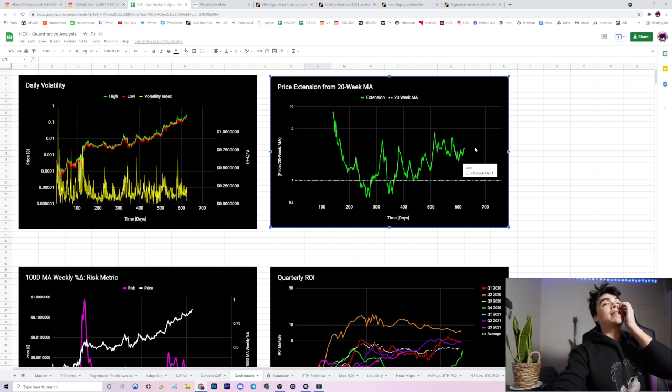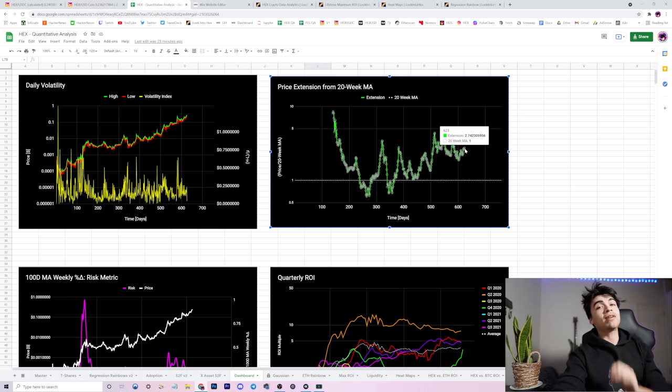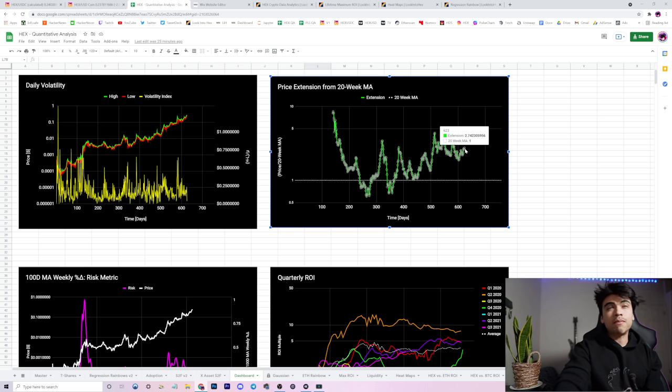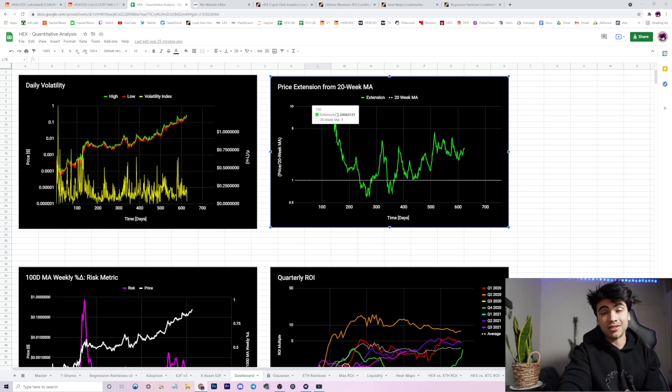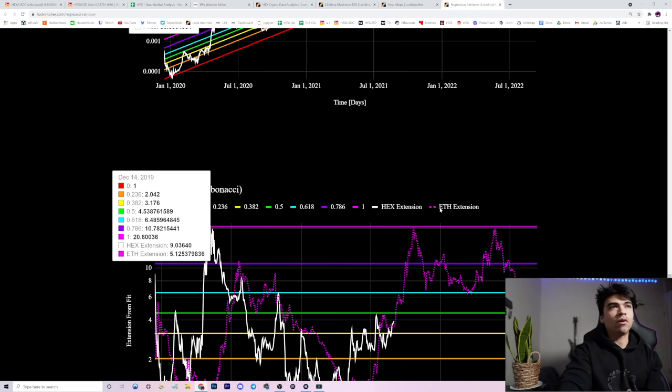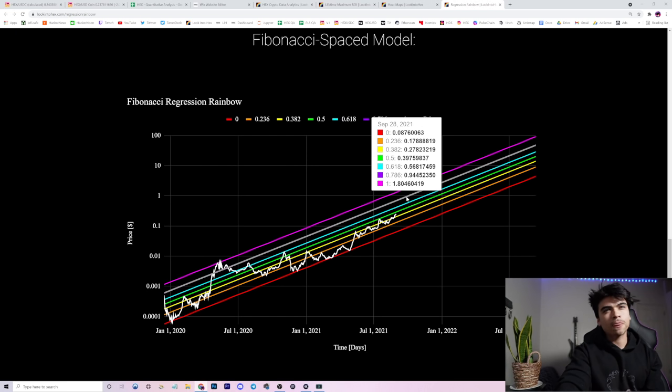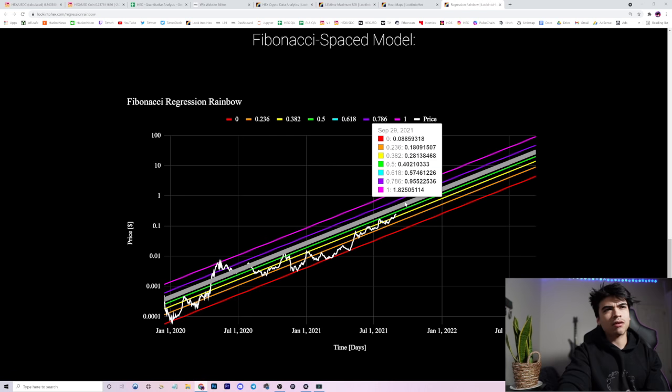So when you look at that, you say, well, okay, we're only 2.7x extended, whereas we've been 8.5x extended. So that tells you that you could be looking at about a 3x potentially still to go to reach, say, a bubble of this nature. And so a 3x from here obviously puts HEX closer to 70 cents, which again starts fulfilling that kind of fractal thesis where, well, 70 cents would correspond in the next few months to something like cyan or purple, depending on how quickly you reach it.